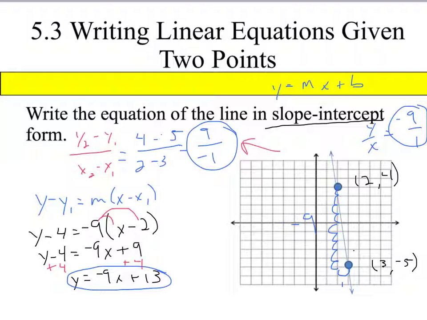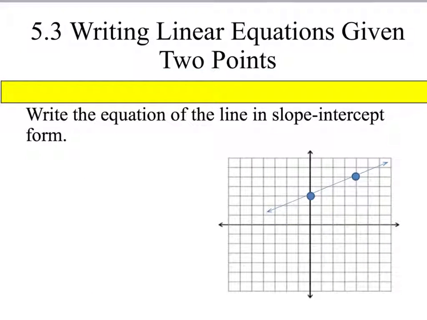for slope-intercept form. Okay? One of 2 ways you can do that. Awesome. We have one. This is the last one of the day. Last one of the day. Okay, it says write the equation of a line in slope-intercept form. And I want you to give this one a shot and see if you can come up with the correct answer. There is a little bit of a shortcut. And I'll explain that in just a second.